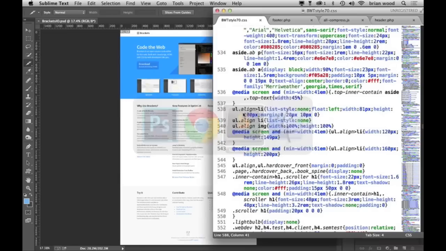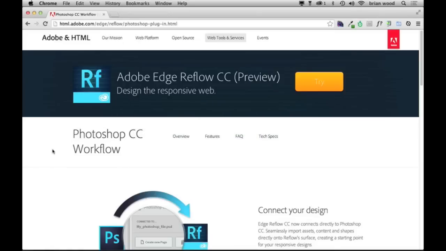Some people are starting to just dive into code and actually design in code. So you're creating a web page, setting up what are called media queries, which we've already talked about a bit, and maybe creating some of the content in Photoshop or Illustrator. By content, I mean things like buttons and logos. But this is kind of rough. For those of us who don't want to jump in and hand code and want a more visual way to do this, this is where Edge Reflow steps in.